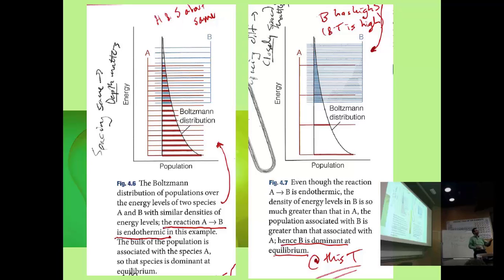So that's the one thing I want to be clear about. Entropy is about the molecule spreading out. And in B on the right, it is able to spread out into more closely related energy levels. The energy levels themselves are actually closer together. But we don't care about the energy levels. We care about the molecules. And so the molecules in B can spread out over more closely related energy levels. Therefore, you have more B. For A, you have a couple of conformations, a couple of energy levels that do have a lot of A in them, but you have many more energy levels that allow B to be B.